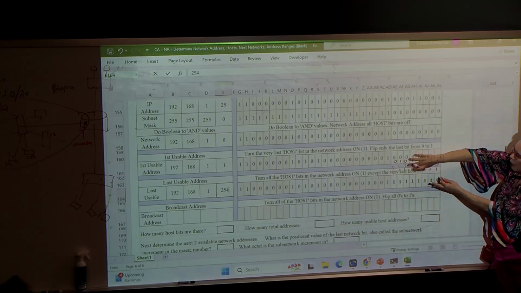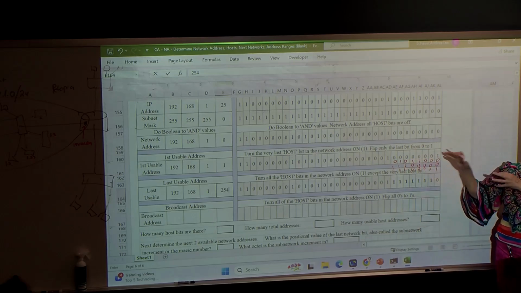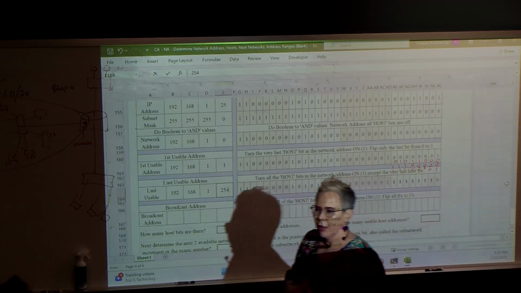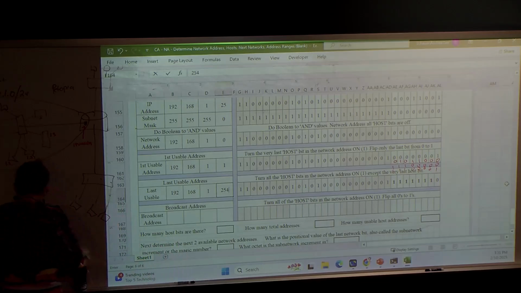So it's every combination of ones and zeros. Those are usable addresses. That's why we're all on the same network, but you have a unique address, because the ones and zeros are being flipped. Okay, did we get that? Everybody? Okay, those are usable.